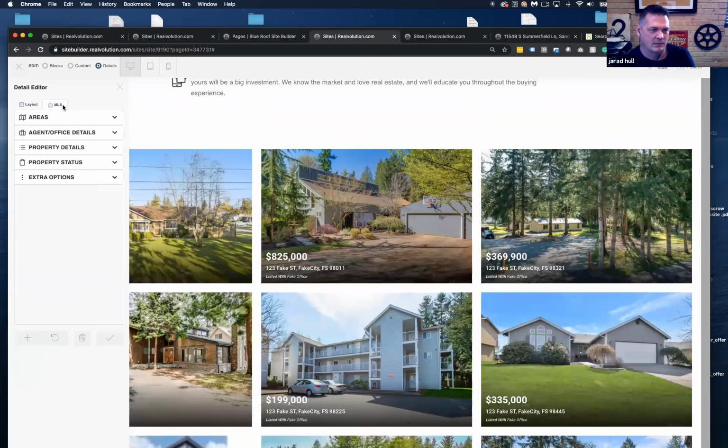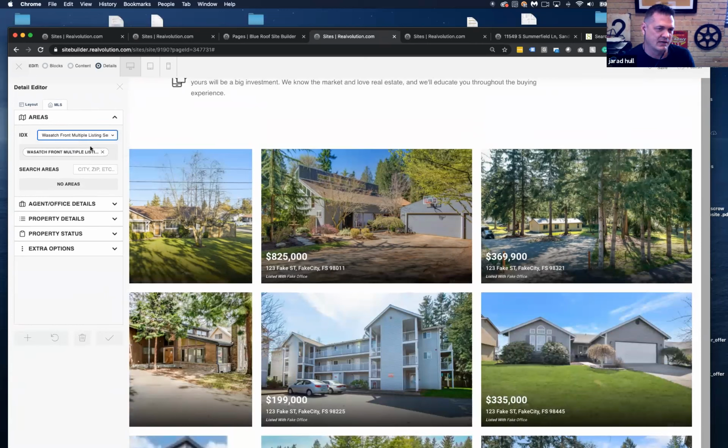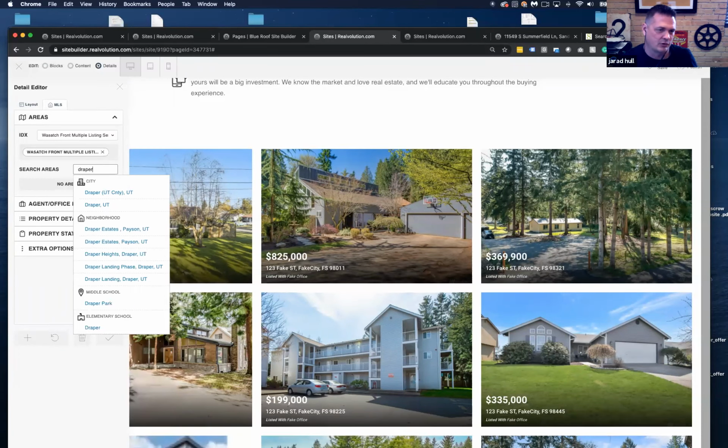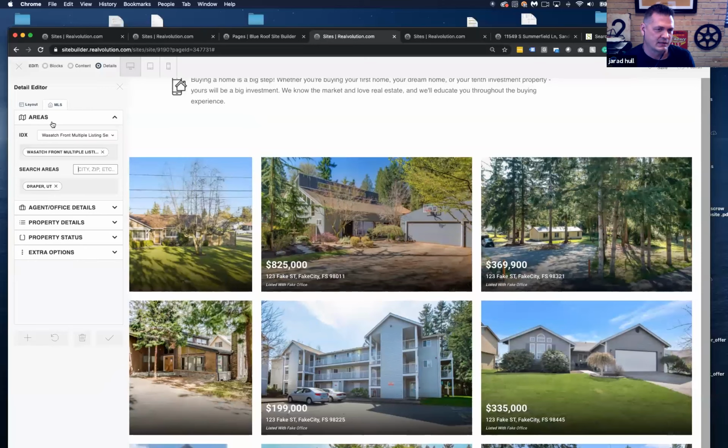And then you can come into MLS. This is where I start to configure what I want to be displayed here. Think of this almost like a little mini search, right? Let's say I want to create a page for a particular community, and I want to use this block to showcase just listings in that community. I'm going to choose the MLS that I have on my site, and I can put in a particular area. I could type in the city name that I'm in. It could be a neighborhood. It could be a school district. So I'm going to choose that city.